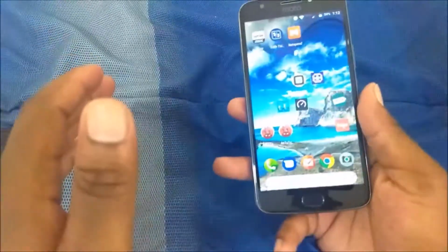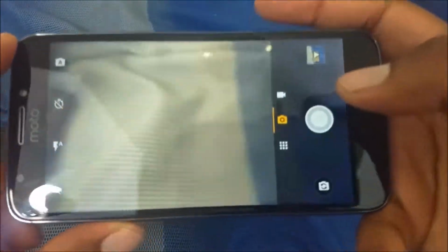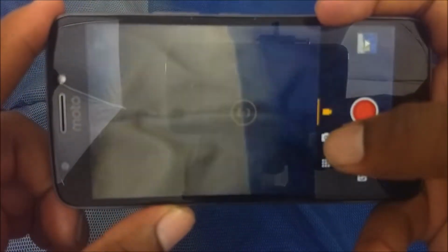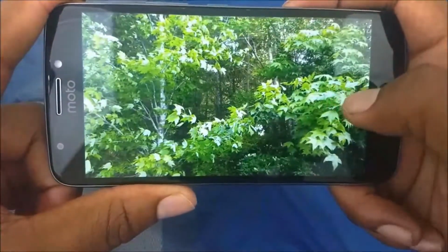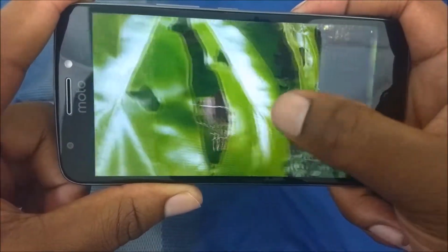Overall, camera performance is pretty good. It's like an updated interface here. If you got a Motorola device, you know what I'm talking about, but the interface has been updated. Like I said, it's a 13 megapixel camera. I can show you guys some test shots. Hold on. Uno momento. It's not too bad looking. That's a really good photo there. Good photo. It has a pretty good focus on it.